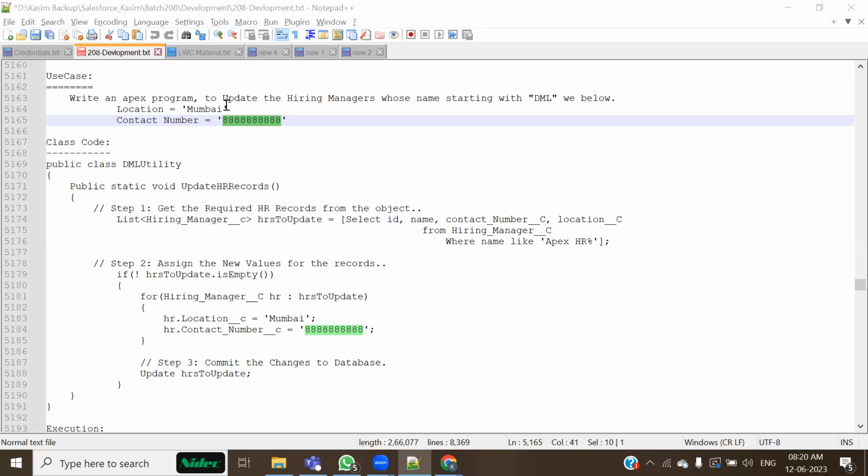Like for insert, we have database.insert. For update, we have database.update. So similarly for the merge statement, do we have any separate method inside the database class for merge? Try to find that out. So these three are the open questions which I'm giving to you. Do your work on this and submit whatever your findings are. Try to submit this on your WhatsApp group.